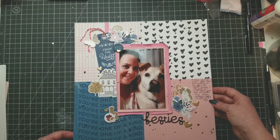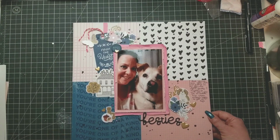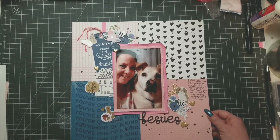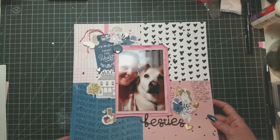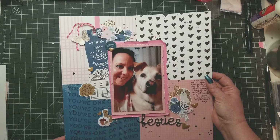I love this photo of me and my dog. I have pajamas all day up here because when I came home that day, I just wanted to cuddle with my dog and be in my pajamas and watch TV. So that's what we did. Got a great photo from it. And yeah, so I decided to scrapbook it because he's a cutie.